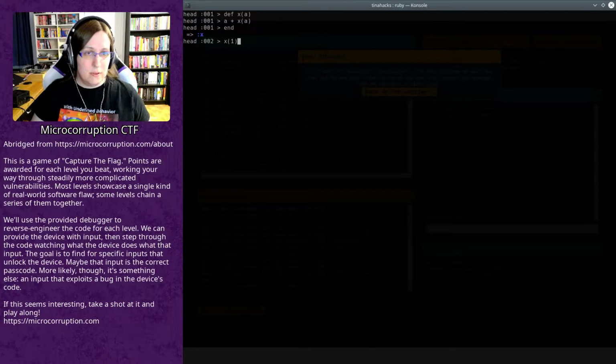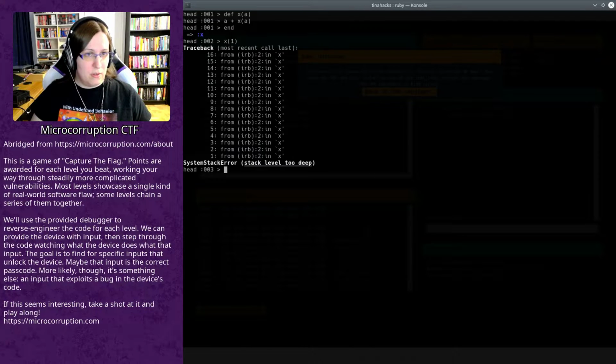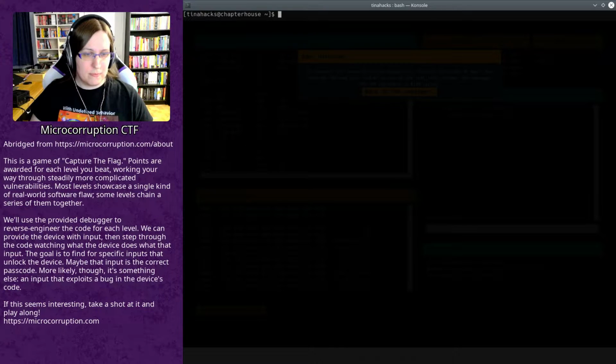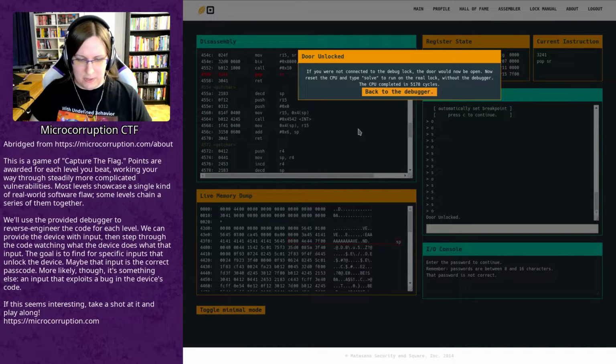If I call this, eventually we overflow our stack. We've got more stack frames allocated than we're able to handle. So that's what it means to overflow your stack. Typically, it just results in an immediate crash.